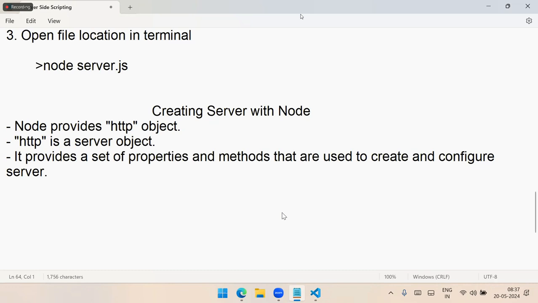So on the client side, how do you know the server name, IP address, and all such things? We have an object called navigator. By using the navigator object, we can know that. Similarly, on the server side, we have some objects. And servers are created by using an object called HTTP. Actually, web servers are called HTTP servers. A web server is an HTTP server. What is the job of these servers? You can host an app and you can handle the request and response. Let's see how we do that.